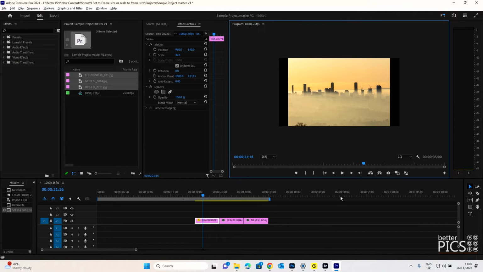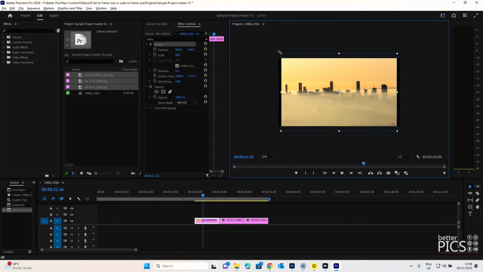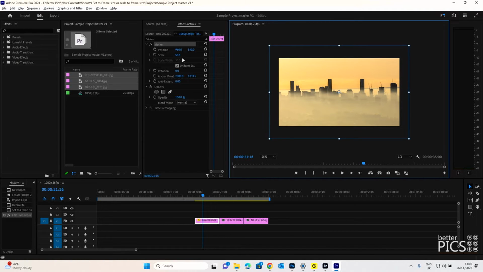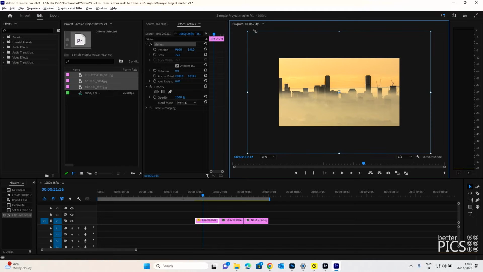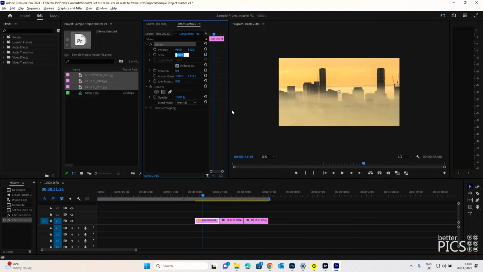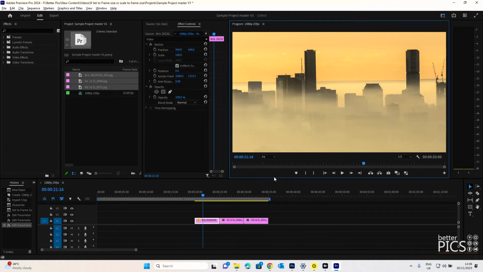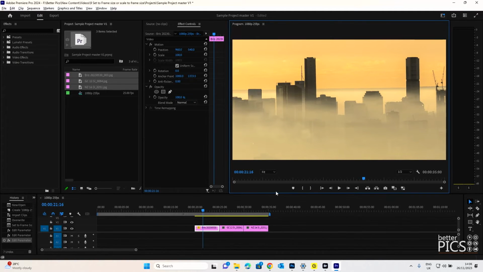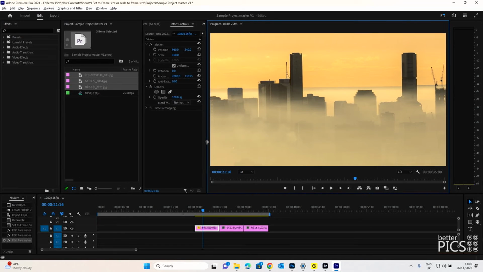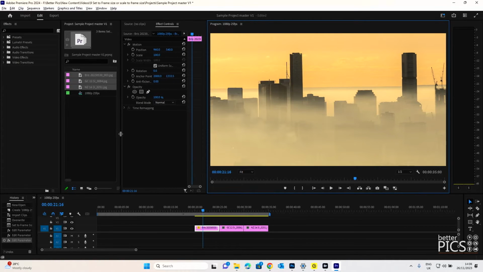Now, I know this could be a little bit confusing, but you can see that those control points of the image, as I mentioned, match the 1920 by 1080. But if we increase the size of that image, you can see that the scale is heading towards 100, which is what the original image was. Now, if we go all the way back up to 100, you can actually click and type 100. You can see that there is no loss in quality. And the image has maintained all of that wonderful original high resolution, and the quality of the image is unaffected.